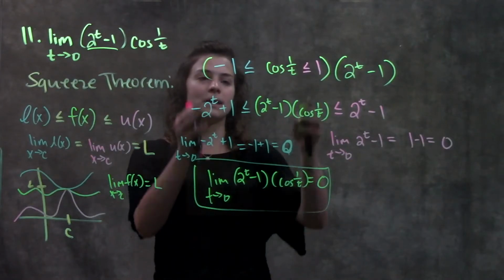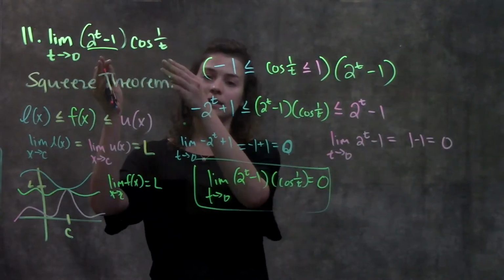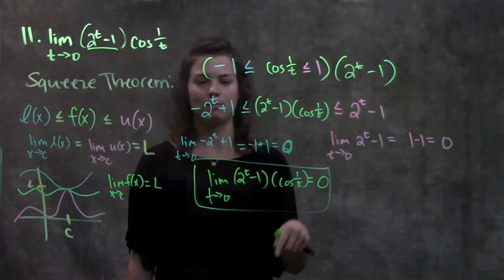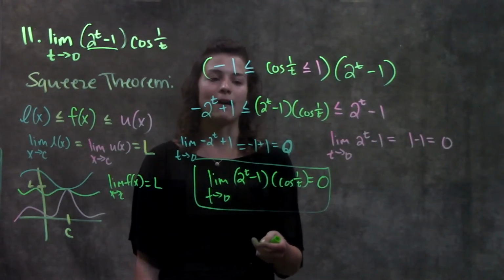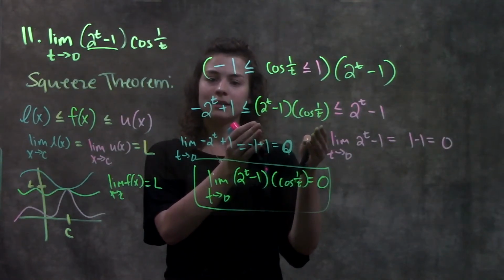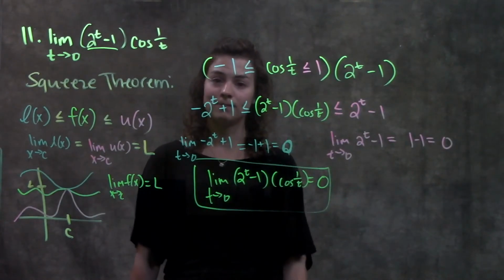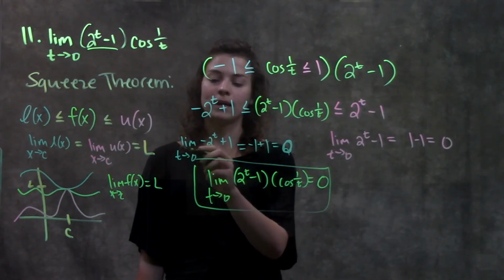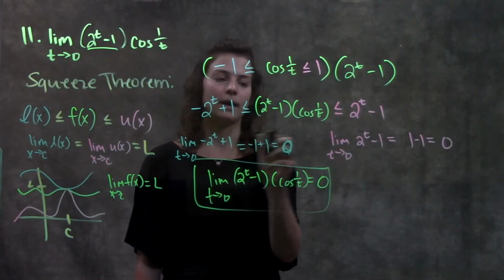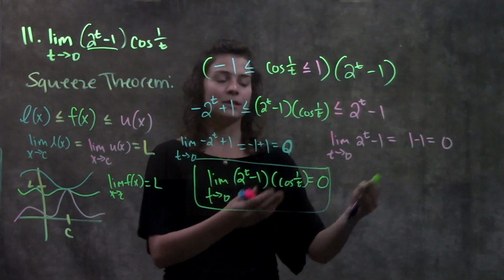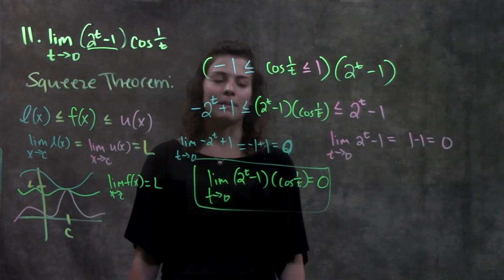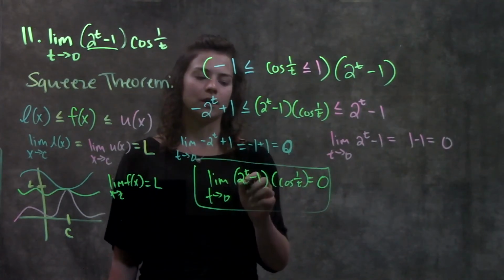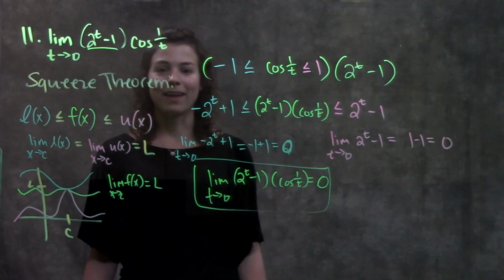And then from there, I just made whatever I had here match what I started with. And I had to do that by multiplying everything by 2 to the t minus 1. When I did that, I finally had in my middle the function that I started with, and I had two functions that I was bound by. From there, I just looked to see what the limit is as t approaches 0 of both my lower and upper bounds. And it was the same value, it was 0. So I'm able to say that the limit as t approaches 0 of my middle function is also 0. And that's it for this problem.